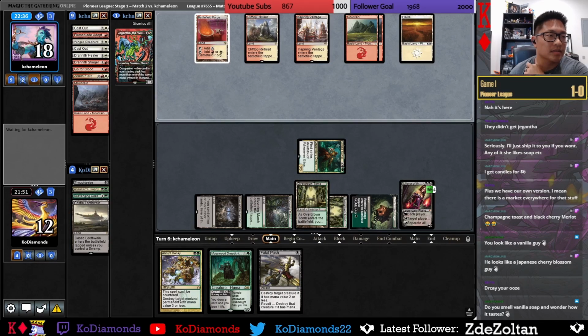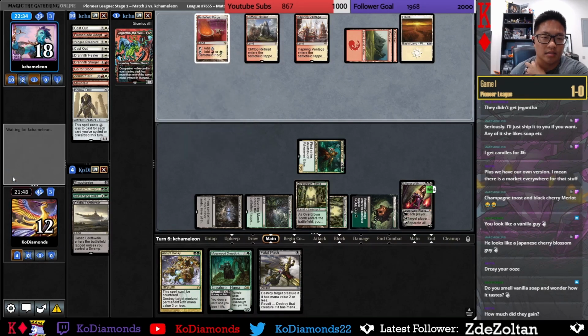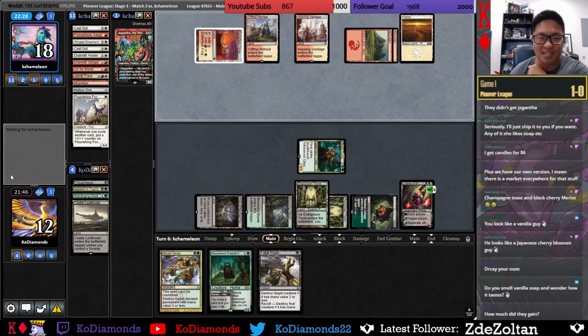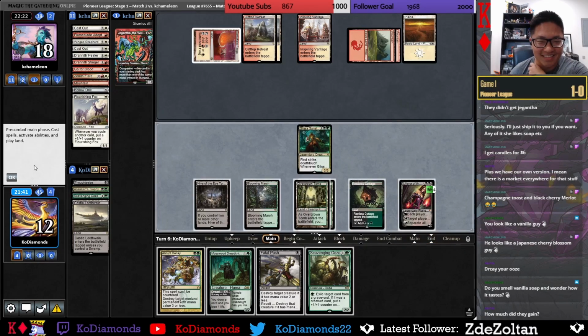There's a market for that stuff. Yeah. I'm sure there's different versions of it. They're not hard casting this. Interesting. Yeah, I love how you know the name, Mark. Champagne Toast and Black Cherry Merlot. Those are the exact ones that she likes. That's hilarious how you know that. Oh my god, that's so funny. Oh, that's ridiculous. Oh my goodness.